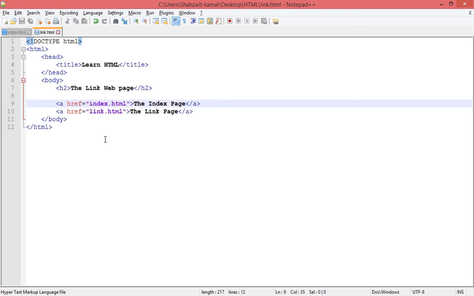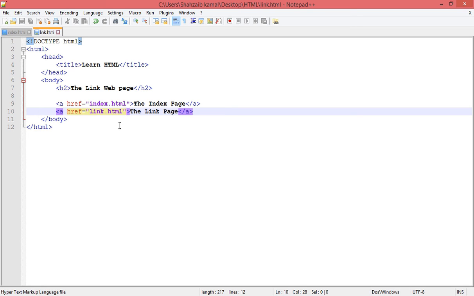So let's get ready to know something more about linking. We'll learn how to link up a page which is inside a subdirectory. I'll teach you about this in the next class, and then we will learn about different kinds of attributes like the target attribute and so on. So guys, stay tuned and goodbye.